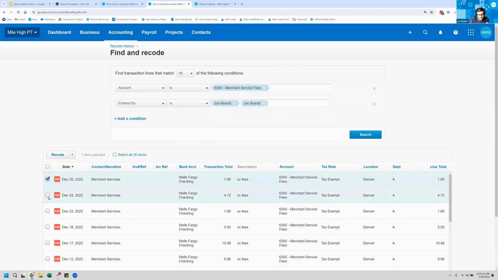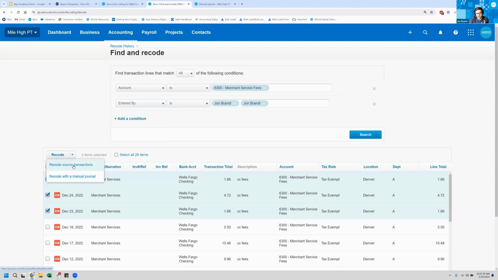So let's just say these 3 transactions I want coded to a different location or department. I have a couple different ways I can do it. I can either do the source transaction or I can do it with a manual journal. The source transaction is going to pick it up from one bucket, one chart of accounts, or one location, one department, and put it in the other. There's not going to be any debit, credit in and out of the chart of accounts to see that detail like there is with a manual journal. So that's why we leave it up to you as to which way you would want to see it.